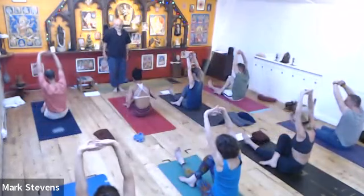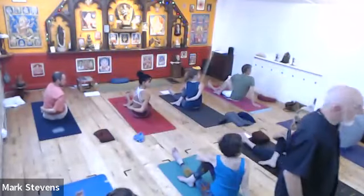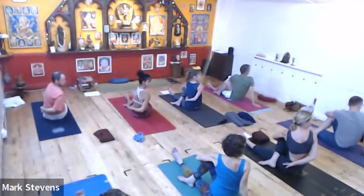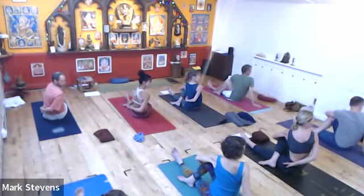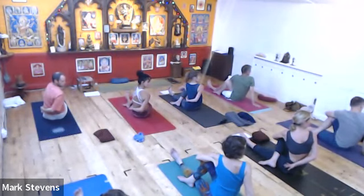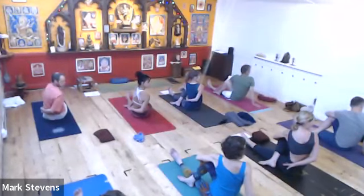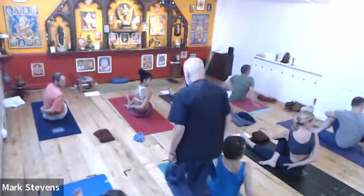And twist to the right, Ardha Matsyendrasana. Take any variation that works for you. Look at the furthest point of the room you can see, inhale. Exhale, twist to the right. And then close your eyes and look navel. At the end of each exhale, pause. Lift your chest. Yeah, not your chin, just your chest. Breathe out. Inhale, come to center.